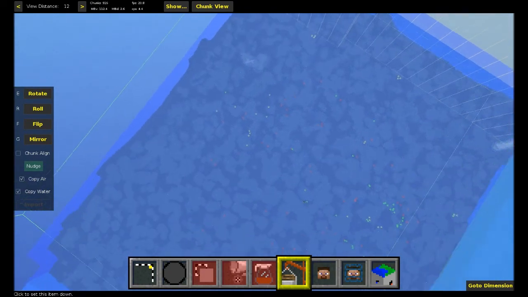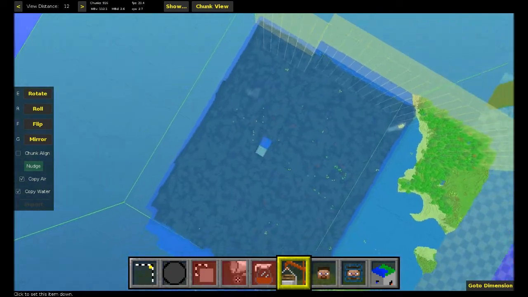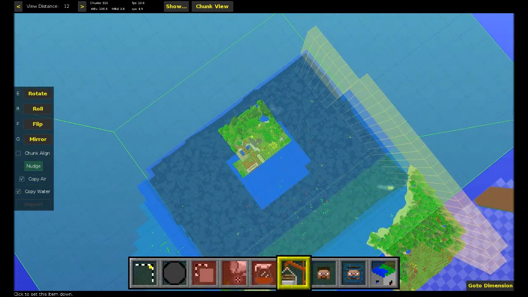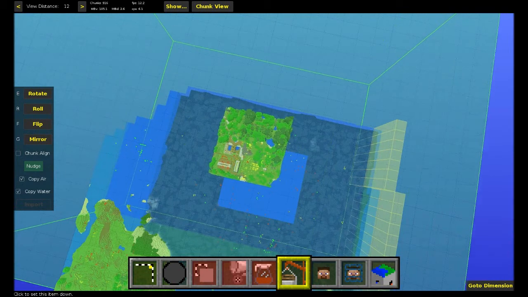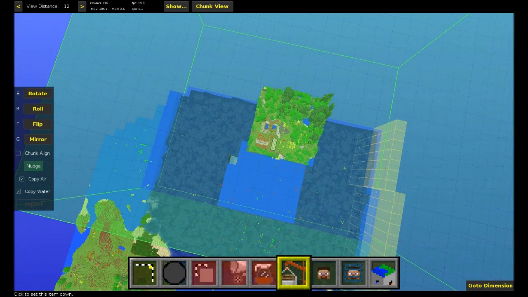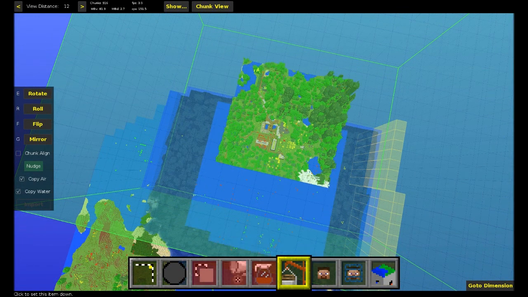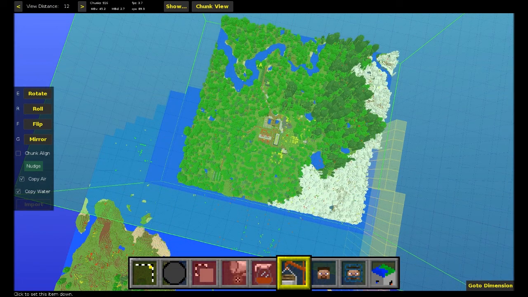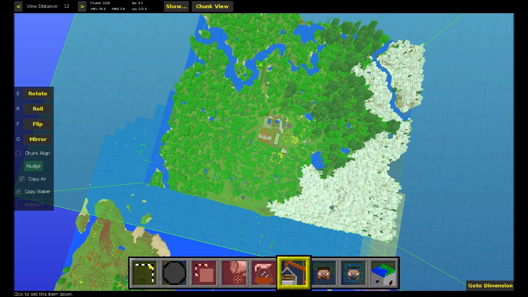Jesus, can I zoom out any further? I can. Okay, so we're going to put it about, I don't want it to interfere with any of the other land because I'm going to have to make it its own island. So here we go, just bringing it out a bit. Hopefully there's no land in that area I can't see. And I think that should about do it, so we're going to plop it there.